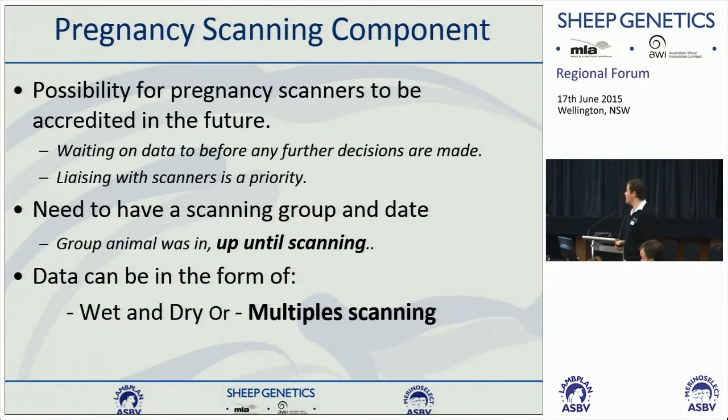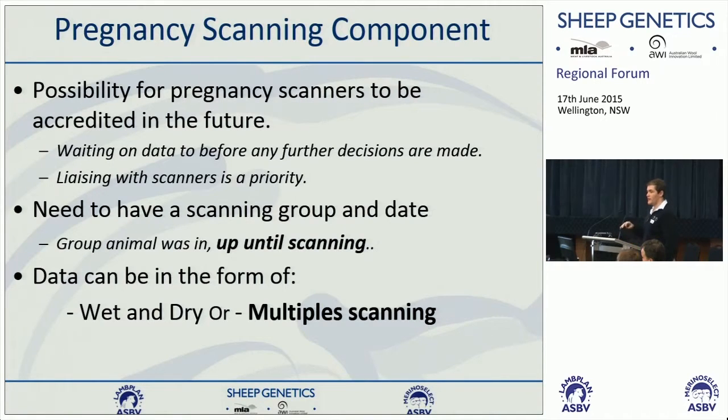So the preg scan component, we're possibly looking at making an accreditation process. We did flag it with the Preg Scanners Association in December last year, I think it was, and they didn't have any hesitation. They were quite happy to go through the process of doing an accreditation. We're just a bit of a blank space at the moment, trying to work out how it's going to pan out and what sort of information we're going to get. So it's probably something we'll look at in 6 months' time once we've got a bit more information.